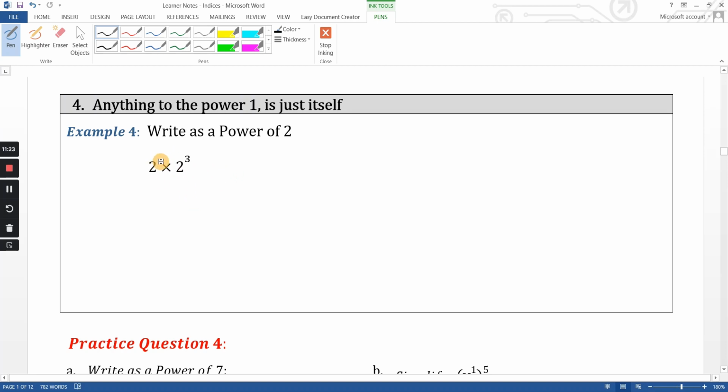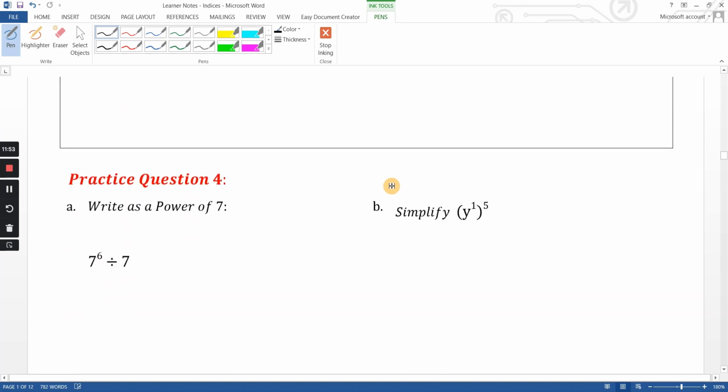And now we can use rule number 1, where it states if you multiply, you're adding the powers. So this is a mixture of rule number 4 and rule number 1, technically. So I've got my step in between, add the powers, and you get 2 to the power 4 for your answer. So just be careful. If you have any whole number, it's always to the power 1. So let's practice a few of these.